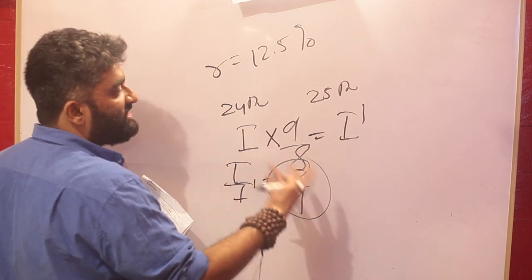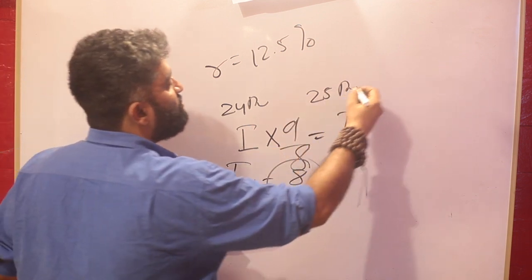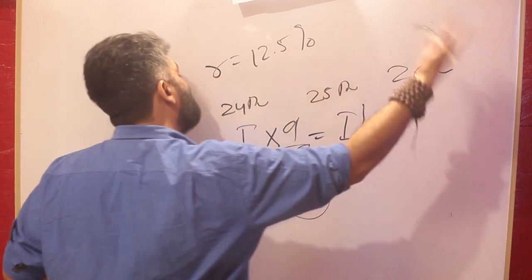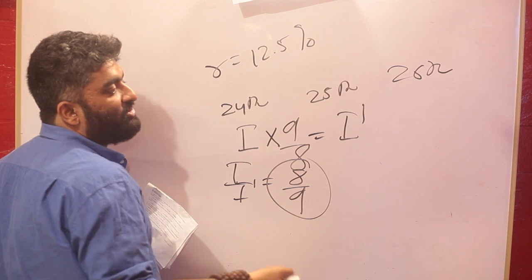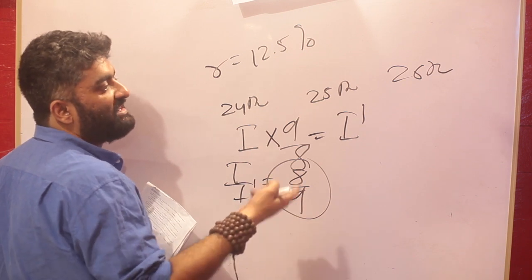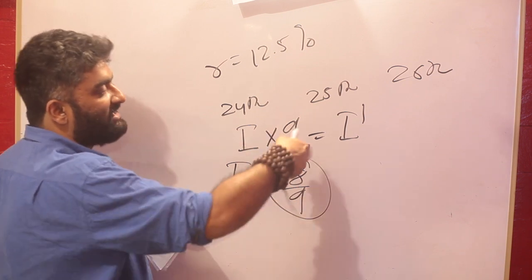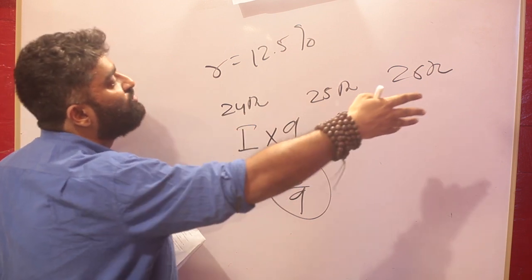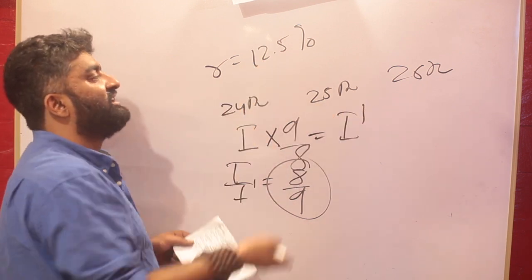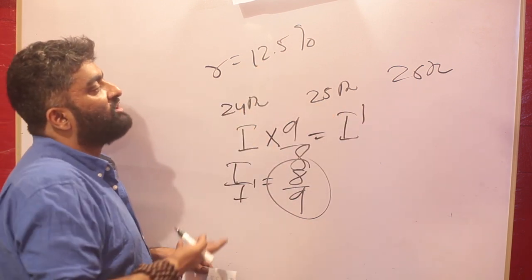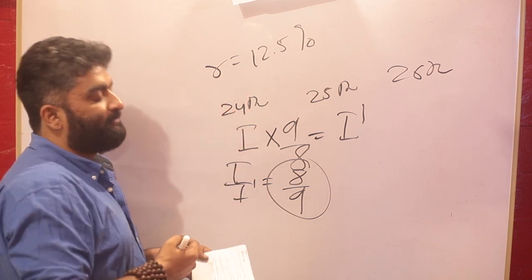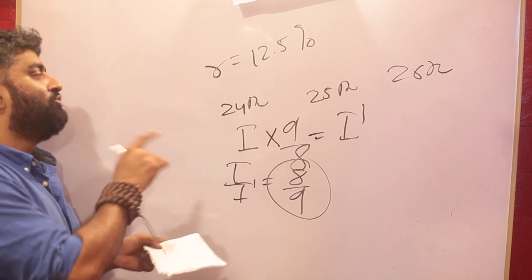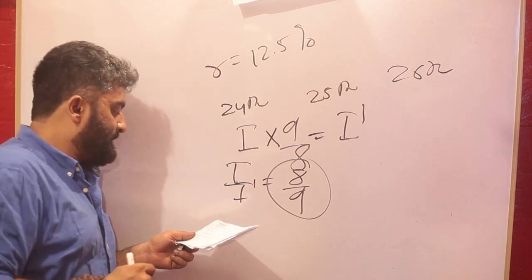In fact, if you notice and understand the basic concept, you know from 25th to the 26th year also it would be 8 by 9, right? Because there's a growth rate of 12.5%, which means a multiplying factor of 9 by 8. So that will keep repeating. So for any 2 consecutive years, for this rate, the ratio of CI for 2 consecutive years is always going to be 8 by 9, right? So I hope you notice all of these things, right?